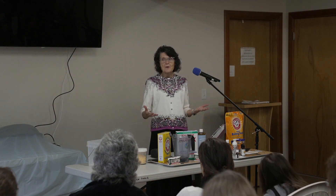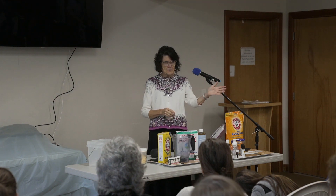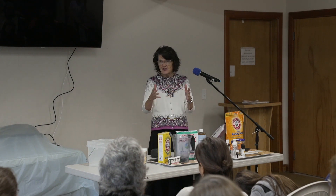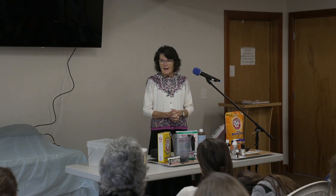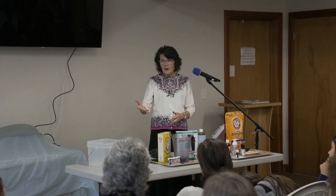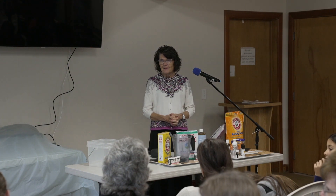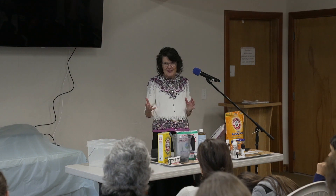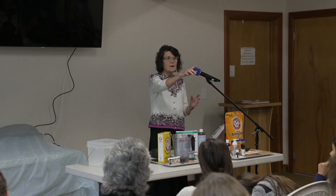I've had no problem. We've had this newer wash machine for at least three years. My old one was old and it quit for other reasons — I don't even remember why. We got this new one and it's working fine. I don't have the answer about damage, but it could be hard water. Maybe they made them better back then — it could be manufacturing.